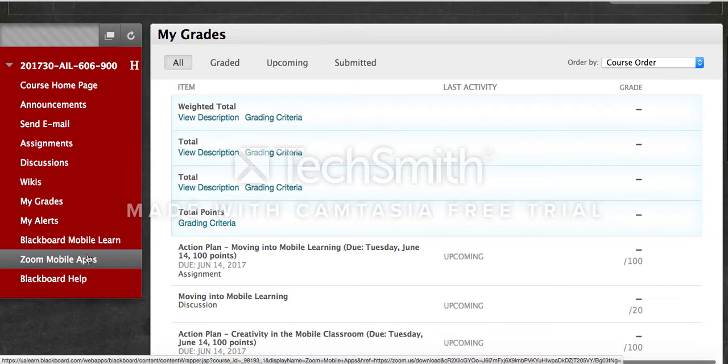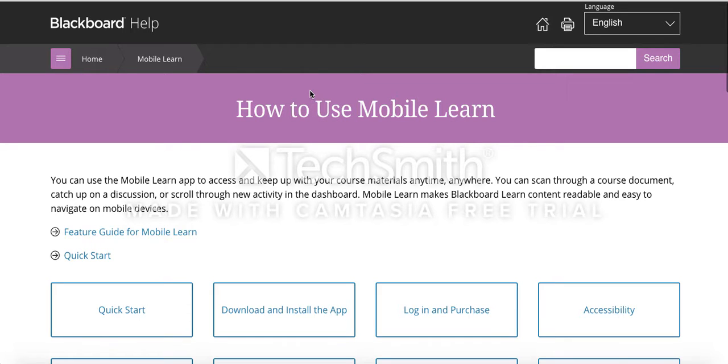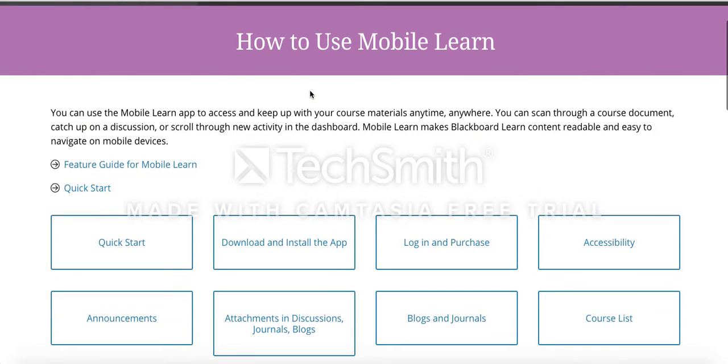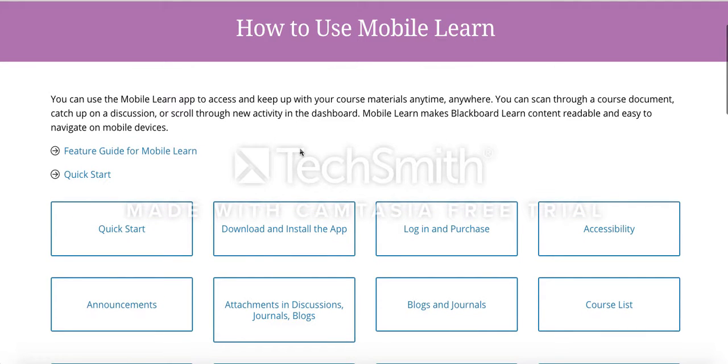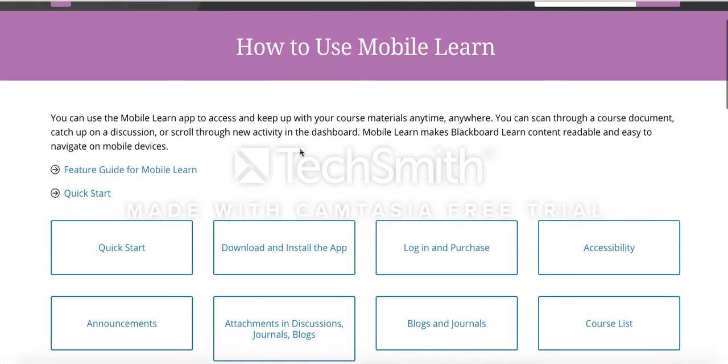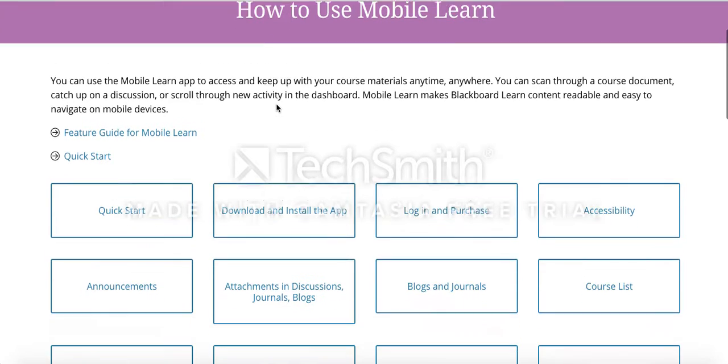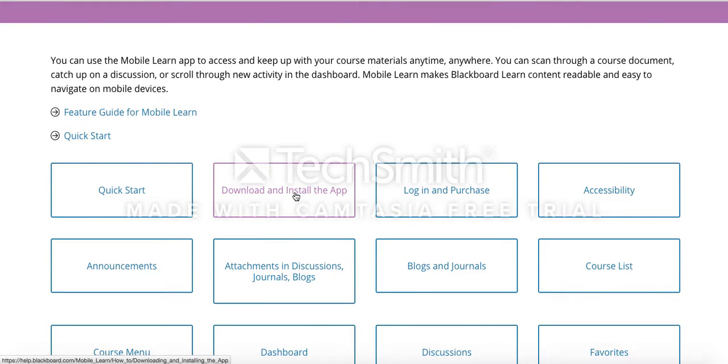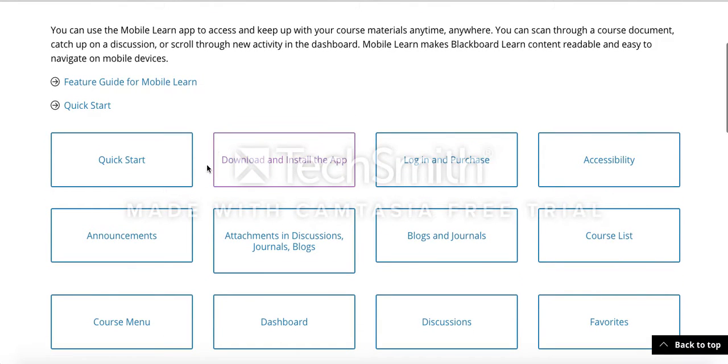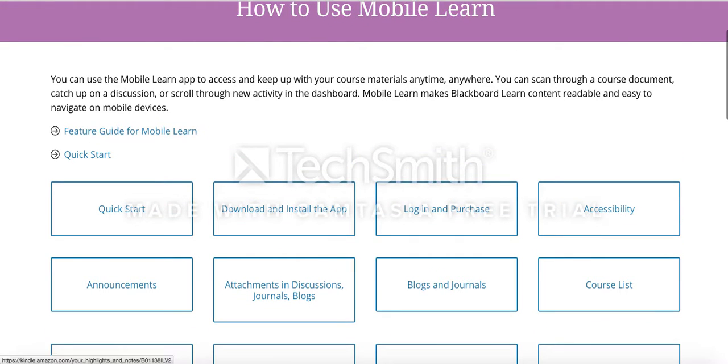Okay, I have a link to two things here that I want to talk about. One is a link to Blackboard Mobile Learn. That means that there is an app for Android and for Apple that you can install on your smart devices and be able to access Blackboard Learn from your tablet or from your phone. So if you select that Blackboard Mobile Learn link, it'll take you to this page, and there it says download and install the app. So it gives you instructions for doing that. And then this is just a little tutorial to walk you through what all you can do in Blackboard Learn from the app.